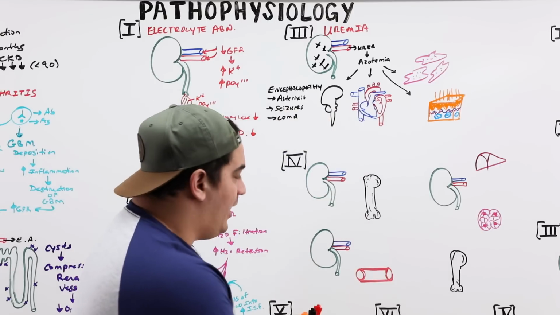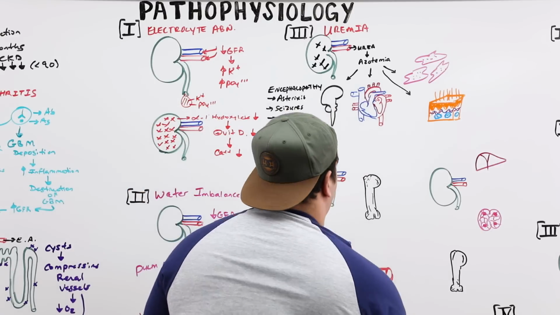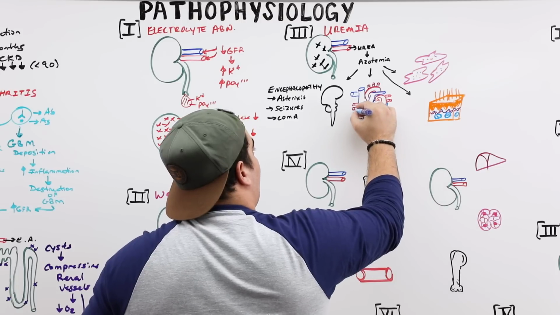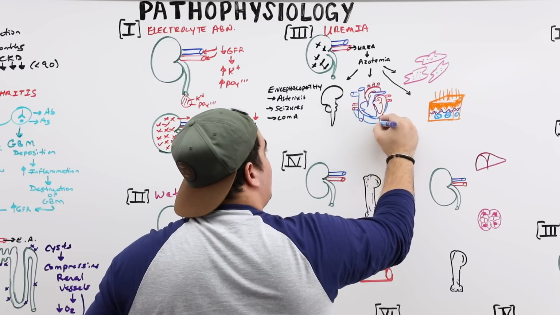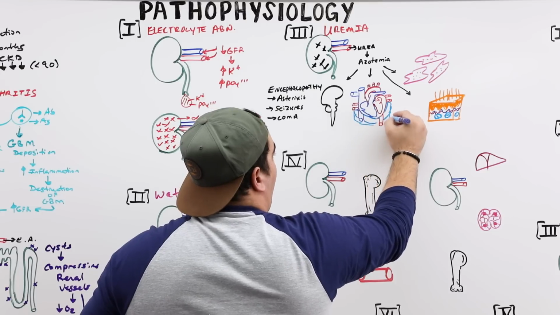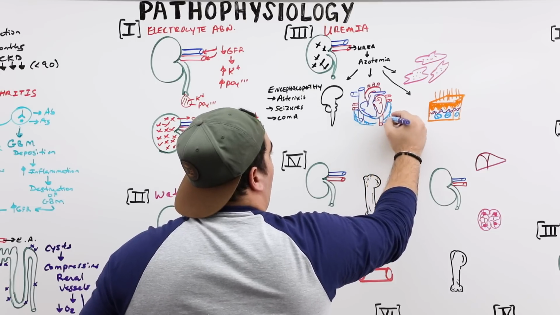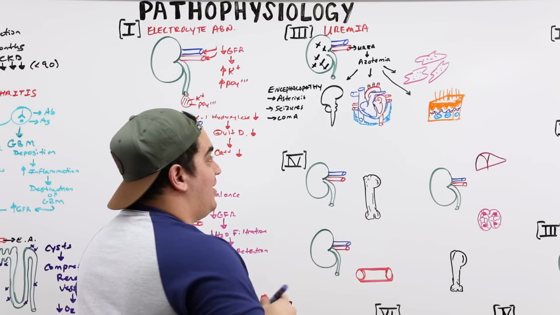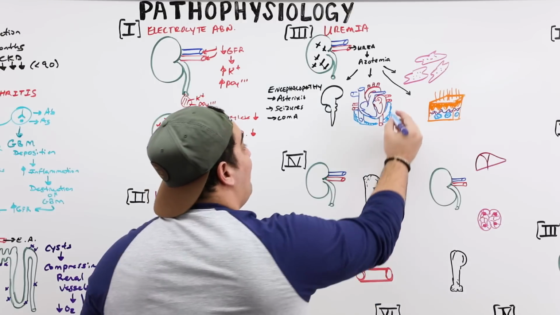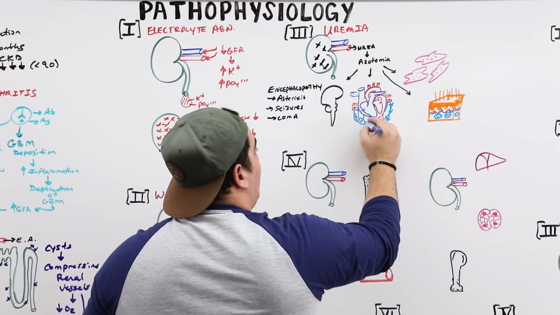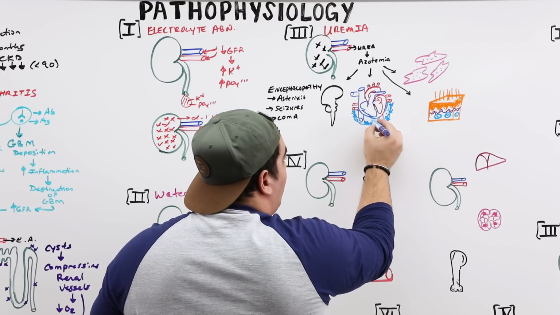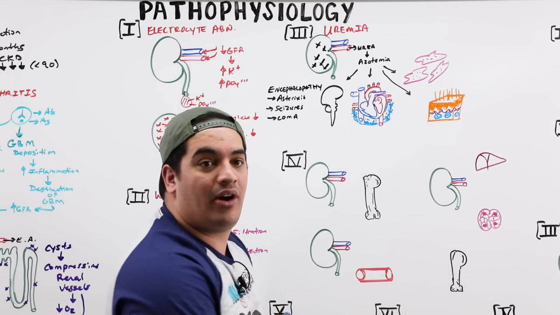Okay, the second thing is it loves to agitate. You know there's a fibrous tissue here. Well, there's a fibrous tissue and kind of an epithelial tissue that overlies the heart. What is this tissue here called? This is called your pericardium. You know the pericardium, it actually is very susceptible to high levels of urea, and it causes inflammation of the pericardium. And sometimes that inflammation causes a lot of fluid to be secreted into the actual pericardial cavity.